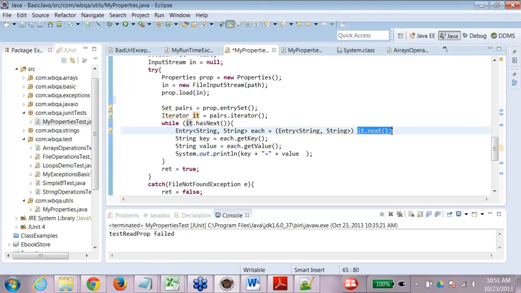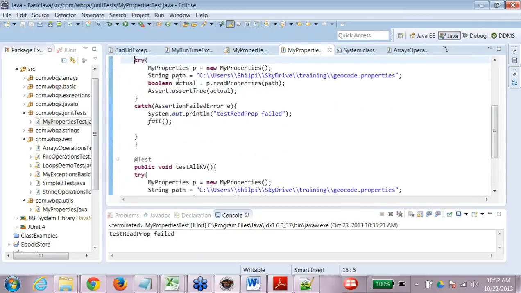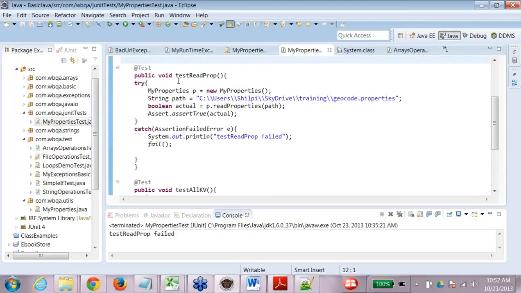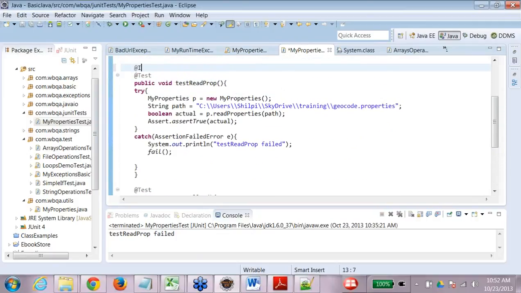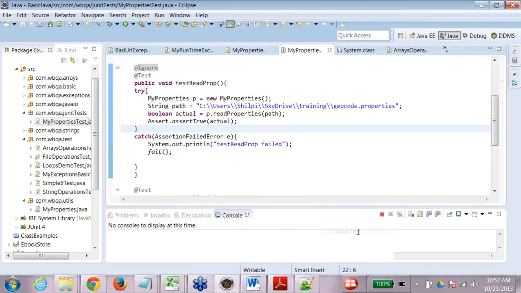Then again the loop runs, it will give the next line. So this will keep on running, and it will first get the key and then it will also get the value, and we are printing this out. So let's ignore the previous one. I want to ignore this test, so what I can do, I can write here @Ignore, and let's run this.